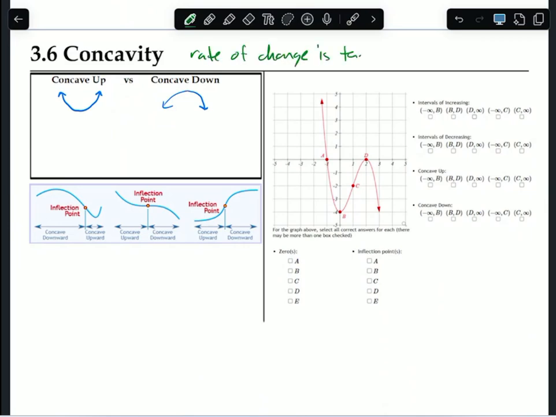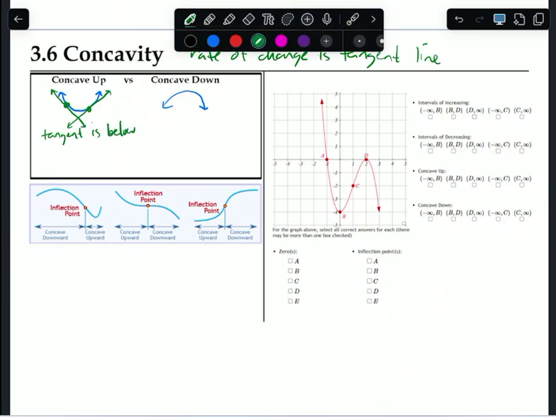is a tangent line. So if you wanted to find the rate of change at any point here on this graph, you would draw a tangent line through that point. You could do the same thing here on the upward portion. So notice in this concave up version, the tangent that represents the slope of that graph is always below the given function. Okay, so here the tangent is below the graph itself.